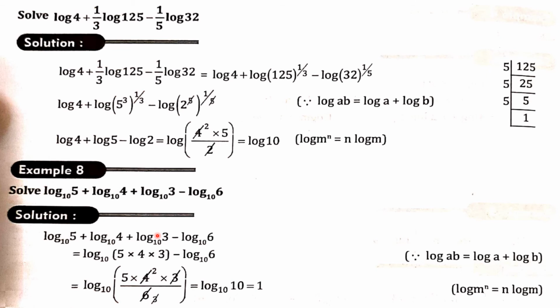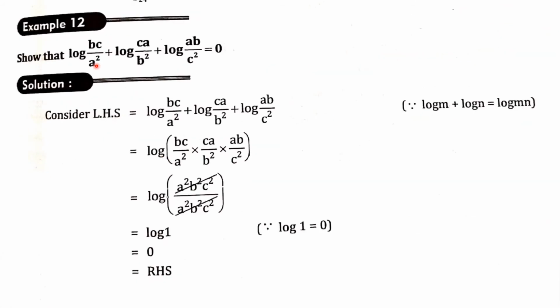Next one is also according to the same way. Once again it's very simple, so you can do it easily. The one change is that you have base 10 for all the values they have given. So here you have base 10, here you have base 10. So 10 ones are 10. That is why log 10 to the base 10 will become 1. Every time, if you have the same value and base, the value will always be 1.